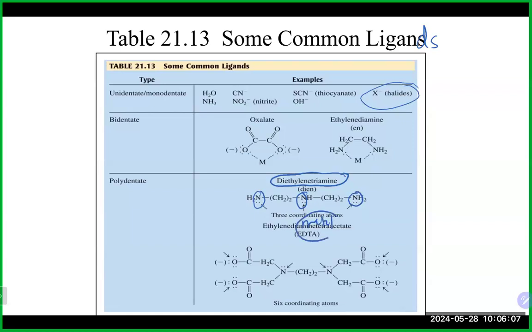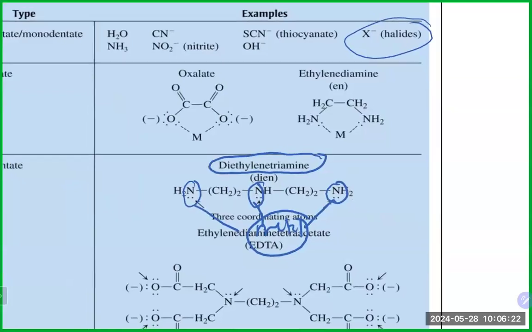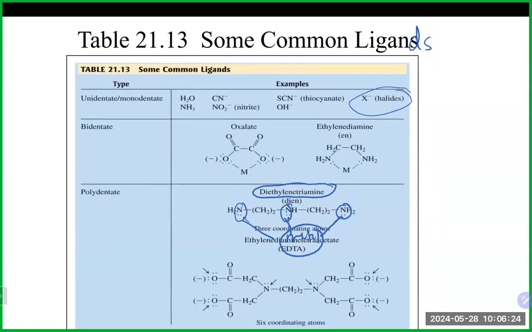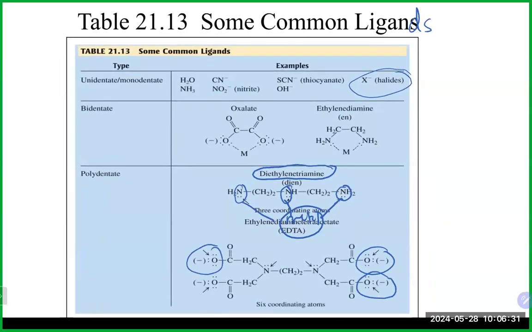So if you had a metal there, you would get basically a 3-for-1 sort of binding situation happening in that guy. In terms of his coordination number, it would give you 3 in that case. You could also see here again our EDTA at the negative oxygens, the ones with the negative formal charges, they're able to attach, and also at the 2 nitrogens, they're able to do that as well.